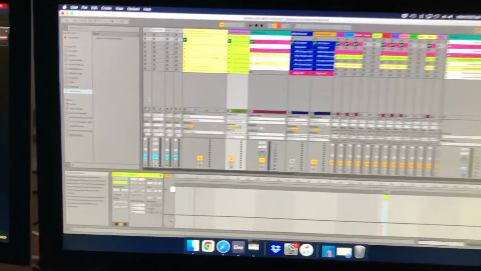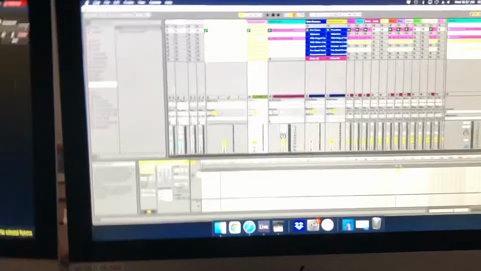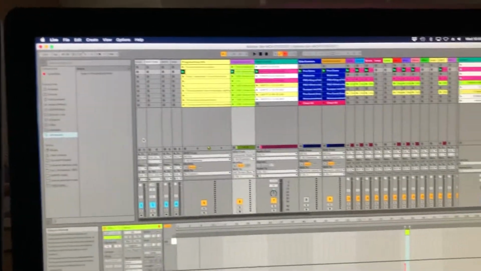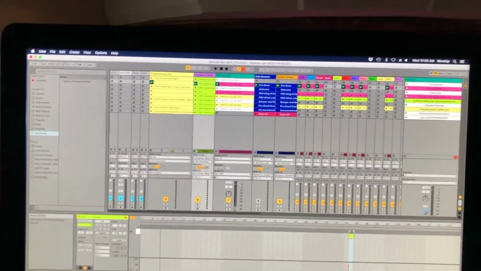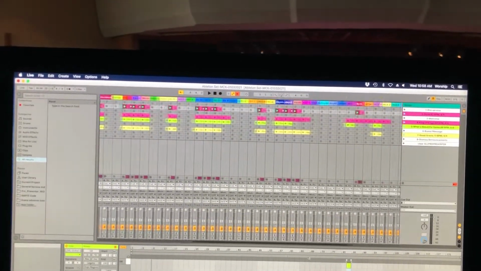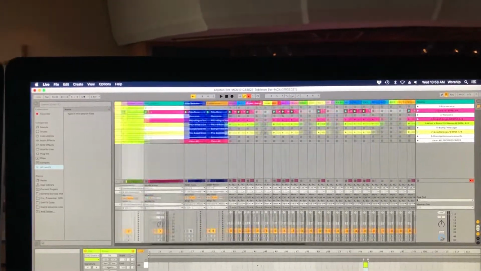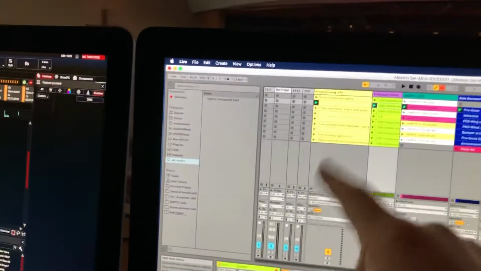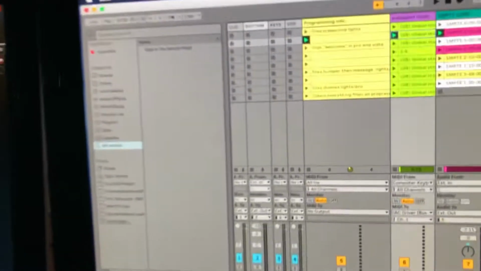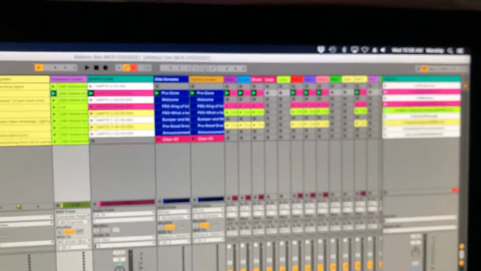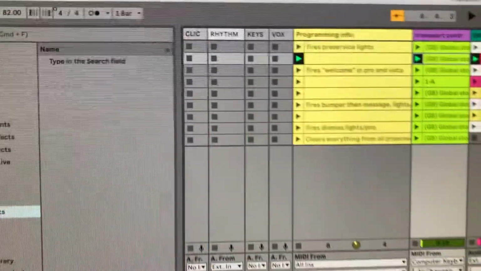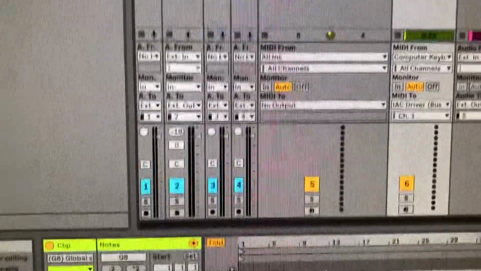Okay, real quick. In Ableton, the audio patching process. So you have all of your multi-tracks playing when you play your song, right? All of that gets grouped down to these 4 subgroups in Ableton: click, rhythm, keys, and vocals. So out of all the tracks, different songs have different tracks, they all get grouped in here. And then they output separately.